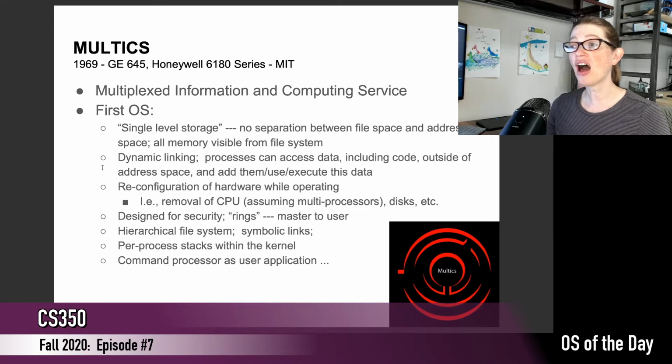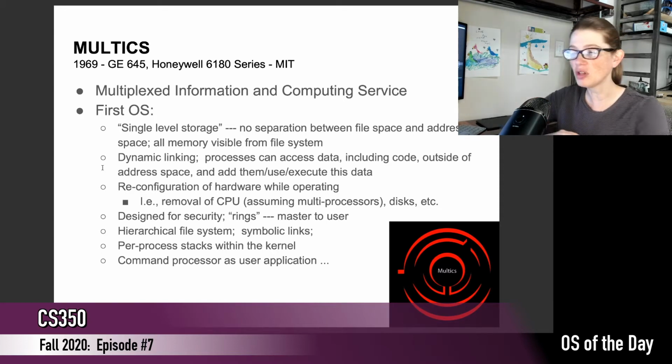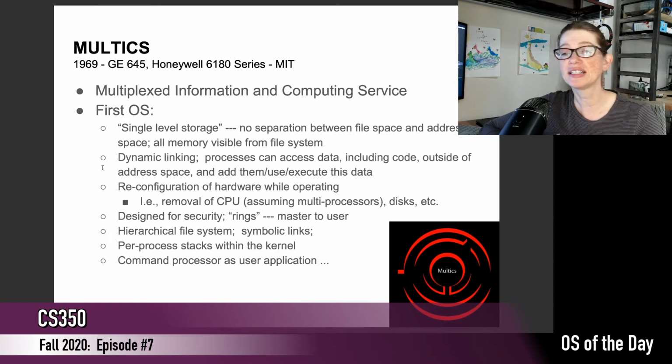So for example, if I wanted to send a command or send some data out over my serial port, which I don't actually have anymore, but let's suppose I did, then I would just write to dev tty0, and I would be sending data to a device attached to the serial port. And that's kind of a neat way of doing it, right? Because you can treat devices and ports as files. And that all kind of comes back to Multics. They also had the ability to do dynamic linking, so you could access data and code outside of your own address space. That's kind of the idea of having dynamically linked libraries.